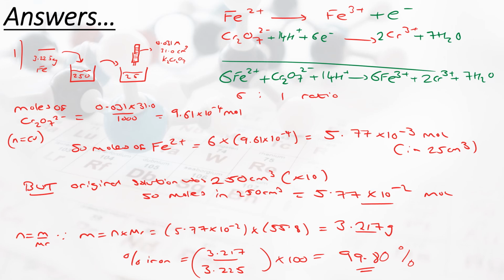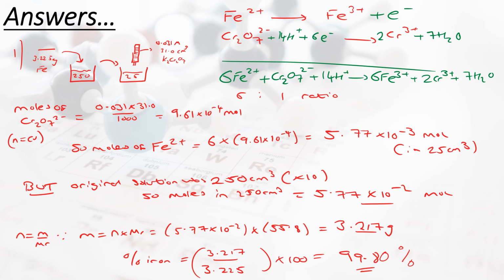Then we note the 6 electrons in the bottom equation, only 1 in the top, so we need to multiply our iron equation by 6 to get 6 electrons. Once we combine these half equations, adding all of the reactants together on the reactant side and all the products together on the product side, we end up with our full equation. We cancel out our 6 electrons on both sides, and our full equation is 6 Fe2+, plus our dichromate anion, plus 14 H+, going to 6 Fe3+, 2 chromium 3+ ions, and 7 waters.